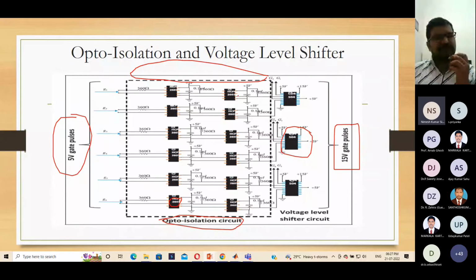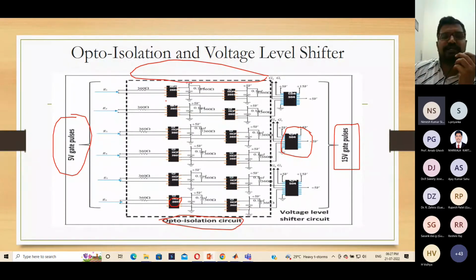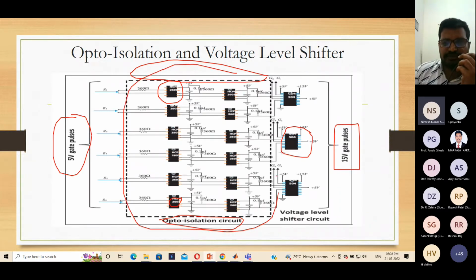So the HCL output is nothing but the inverted output. Again, in order to get the normal output, we have connected it. You can also use only a single one: the inverted output is given to the lower leg and the normal output is given to the upper leg. Even if you are not using this, it is not at all a big issue for this inverter stack.